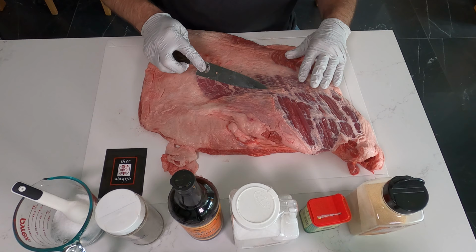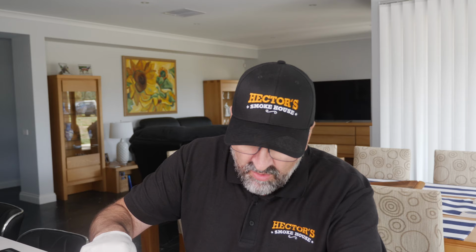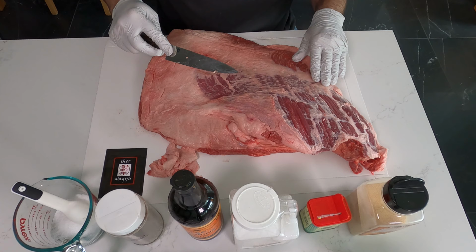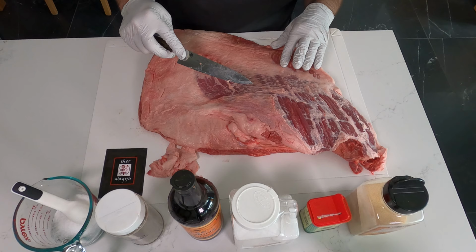But when you're cooking at home, I find that I can't eat a lot of competition brisket. When I'm at home and I do brisket this way with just the salt and pepper rubs on, I can eat a lot more of the meat, so it's a lot better for eating a reasonable volume. If I'm in a competition, then I am going to inject it and use a lot of different rubs. But when I cook at home, 99% of the time, this is the way I do it. Very straightforward, simple and easy.